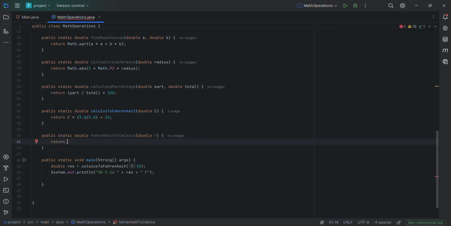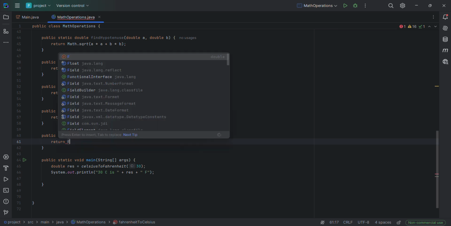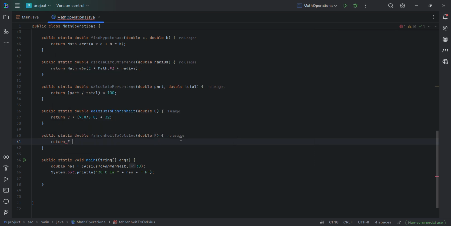So the formula for this is, to be more precise, Fahrenheit minus 32. Let's take it into brackets.